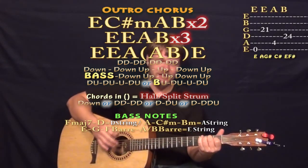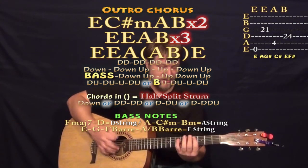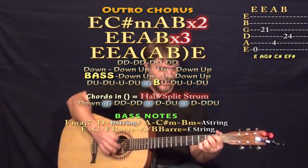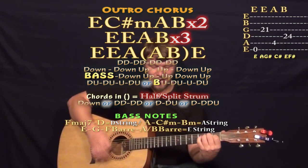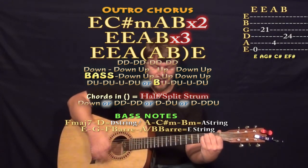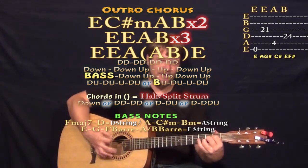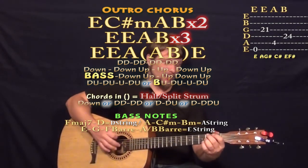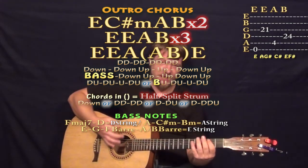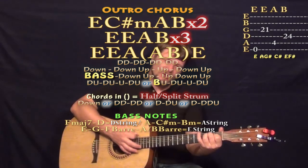into our last chorus. So that right. C sharp minor, A, B, C sharp minor, on a big E major, very end. Or if on that last time through, if you're doing it on the power chords, you can have that E, A, and then A for 4, B for 4, E major, dig on that.